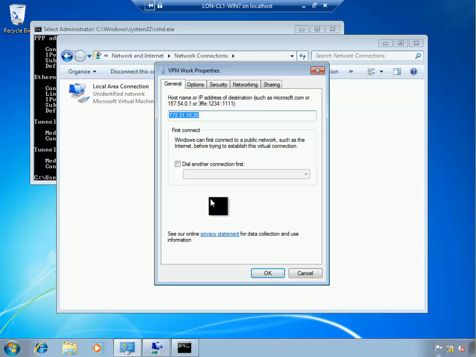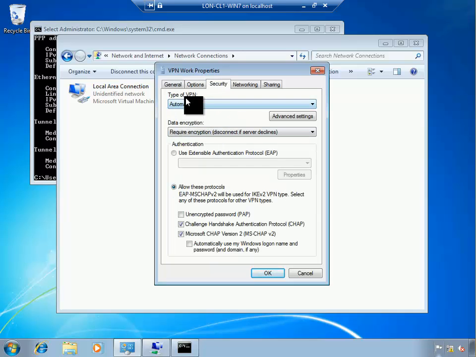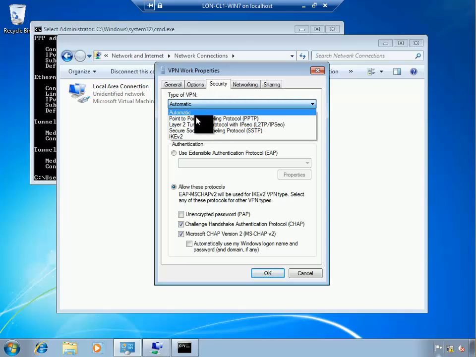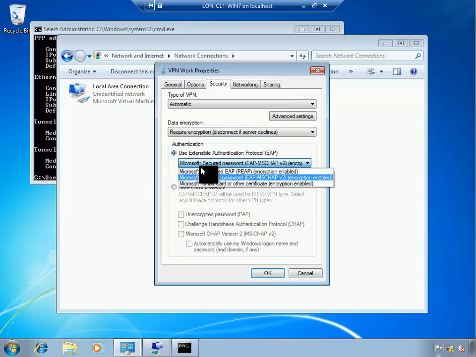If I right click this connection and go to properties, I can change the host name for that connection, or the IP address, options, redial attempts, which is self-explanatory, security, type of VPN. Here we can choose, do we want point-to-point tunneling protocol, layer 2 tunneling protocol, secure socket tunneling protocol, or IKEv2, and then data encryption, require encryption, no encryption, and then authentication, MS-CHAP version 2, PEAP, or user certificates.